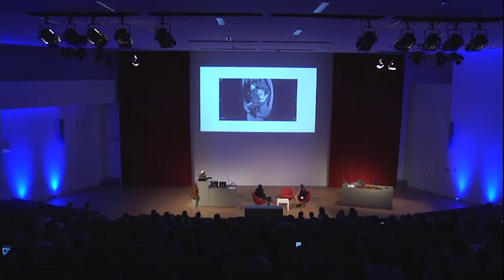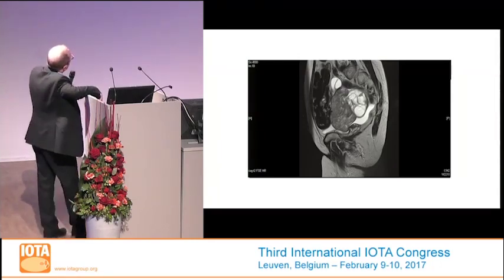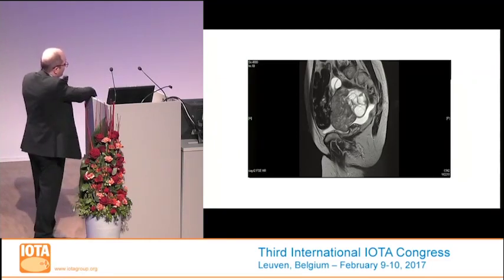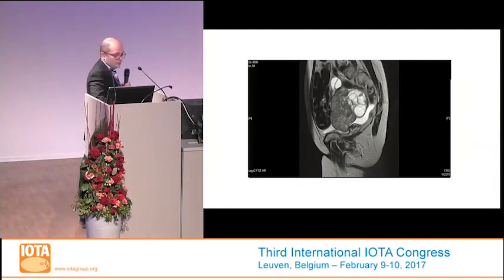Sure. The mass was characterized malignant as well on the MRI reports, and the CT and the MRI showed a lesion in the sigmoid. The lesion in the sigmoid is connected to the pelvic mass, and it is involving the lumen of the sigmoid. So the next decision was to take a biopsy from the mass and a biopsy from the colonoscopy to check if this is different or this is the same mass.